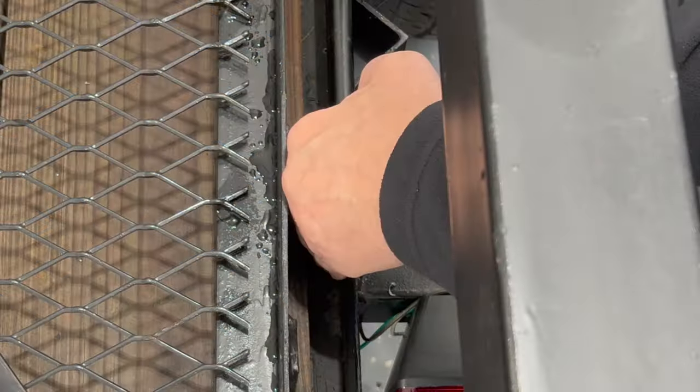All right, so now the set's installed. Like I said before, you can get this in orange like I did, black, green, or red.